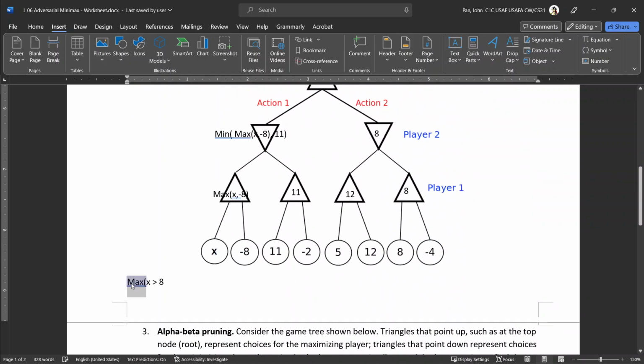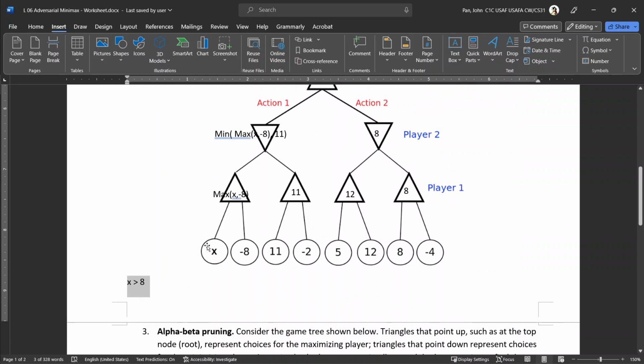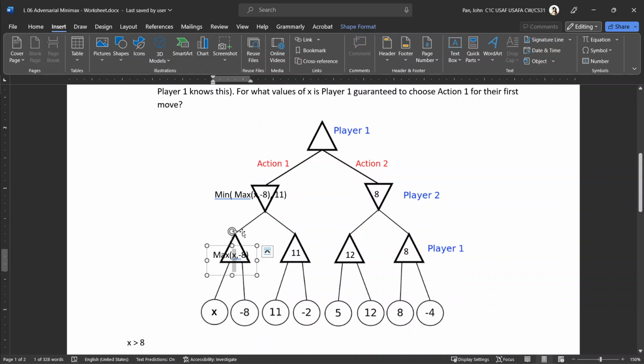So we simplify out the max function and we end up with just x is more than 8. This is our answer right here. If x is more than 8, then that means that this guy is going to choose x to maximize, and this guy is going to choose at least something that is more than 8 to guarantee that player 1 goes down the action 1 route.